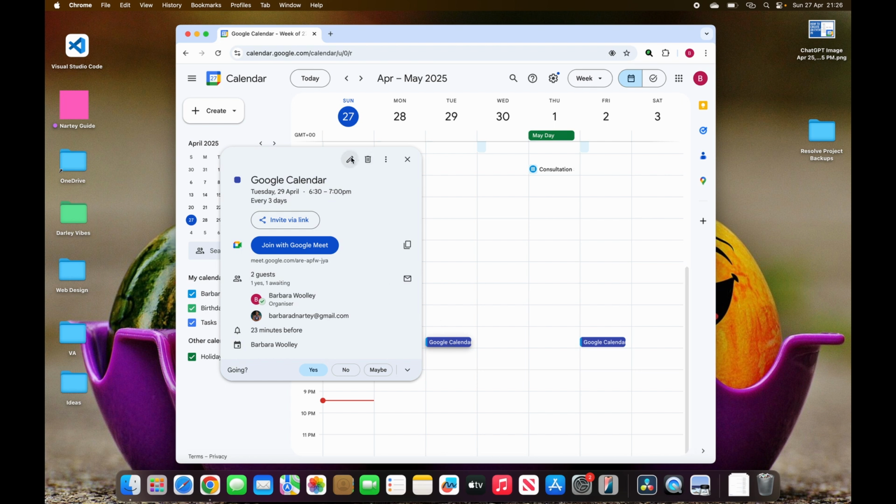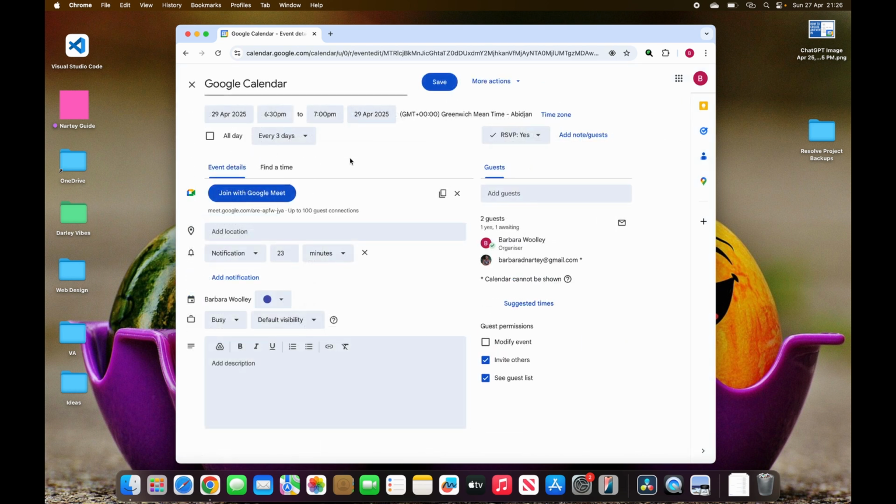In case you want to edit, you can always edit the event with this pencil icon here. You click on it, you are back to editing. You can edit anything that you want here and click on save. There's also more actions here. You can take more actions like print. You can print this event, you can delete the event, you can duplicate the event, you can publish this event, you can change owner as well.